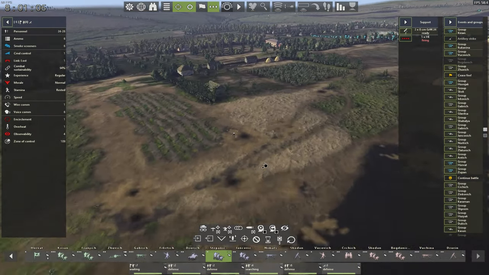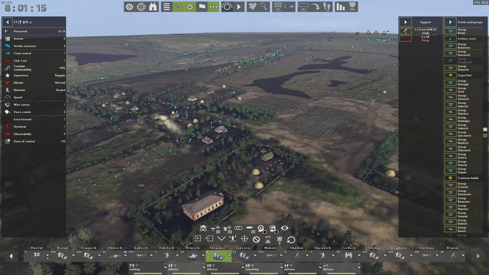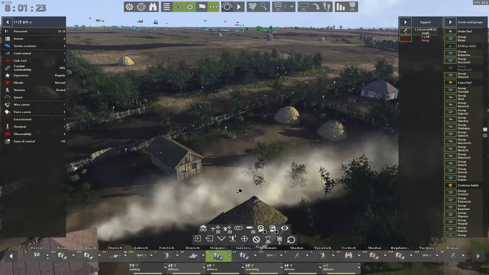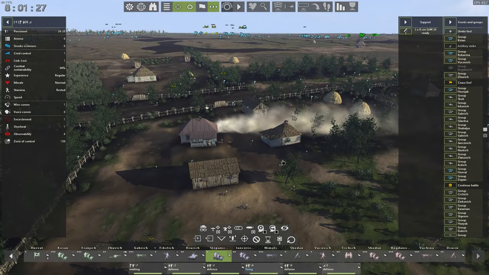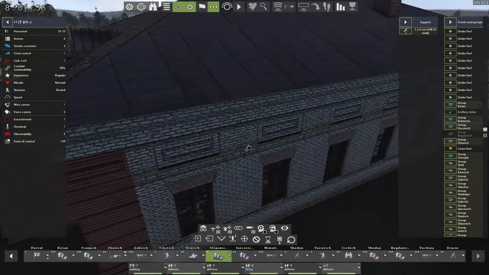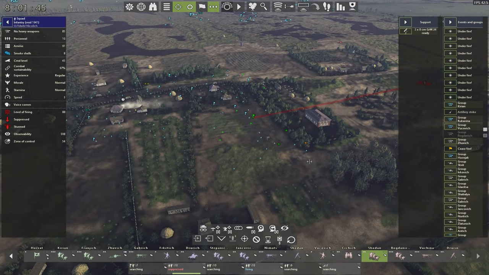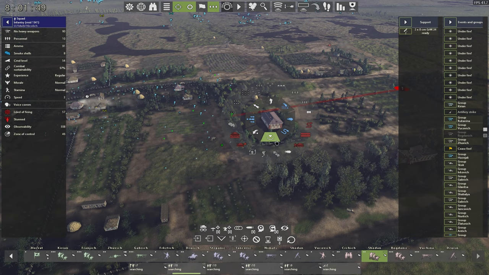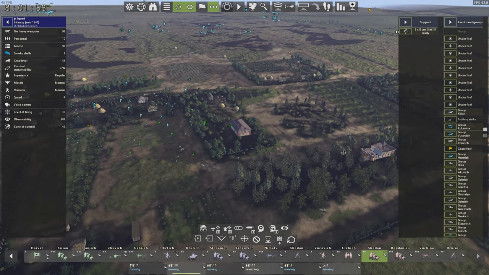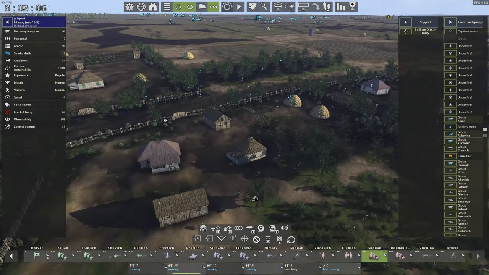Damn, this machine gun is still active. Where are my mortar shells, please? Ah, there we go. That's better. Enemies in this fortified house. Yeah, they're getting taken out. You guys will in fact occupy this house. More captives taken. Awesome.